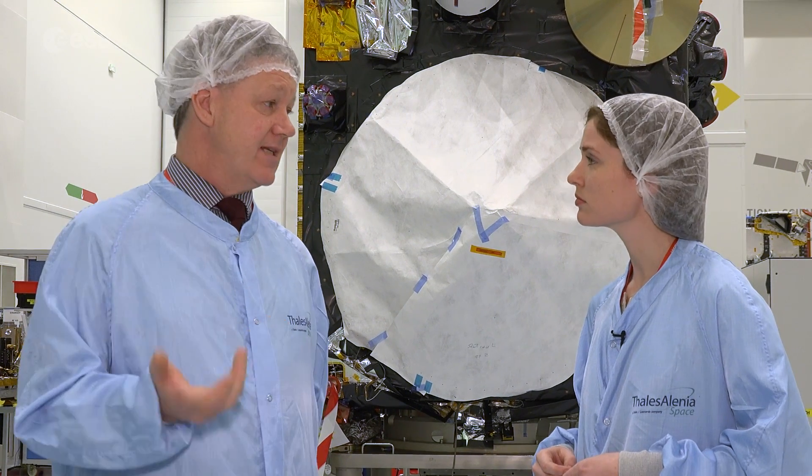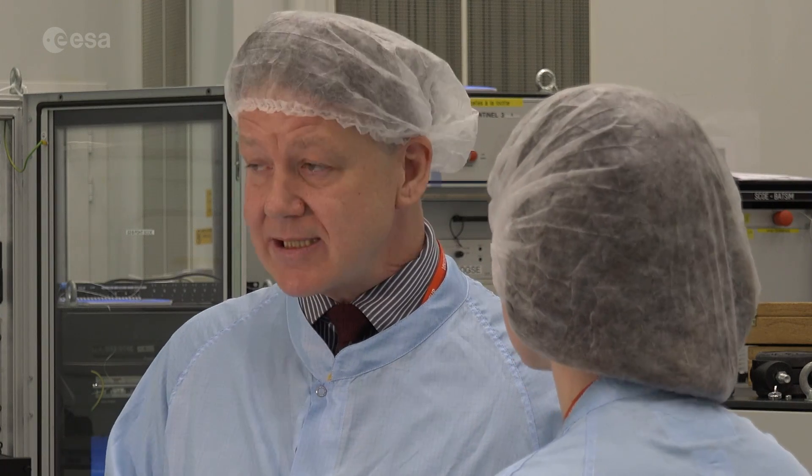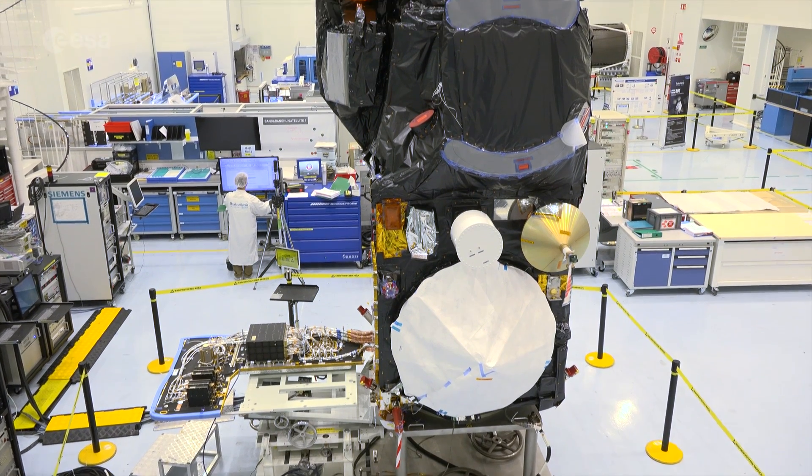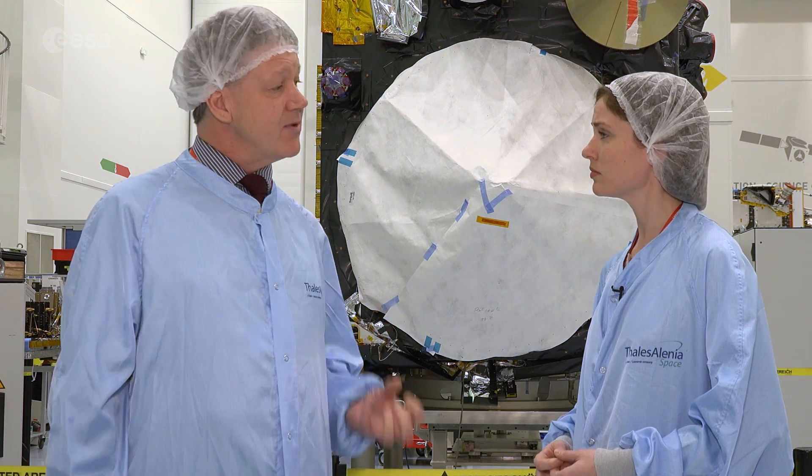Sentinel-3 is a workhorse for Copernicus. It gives us that great bigger picture because it's a multi-instrumented mission. We can look at the ocean colour and the biology and we can feel and see how the ocean is living. We can look at the wind and we can look at the waves and the altimeter, which is really important for mariners. And it's also important for exchange of air-sea gases, such as CO2 — it's how we get the gas in and out of the atmosphere. And then, of course, related to that is the temperature of the ocean, which we can also measure from our Sentinel-3 land surface temperature instrument. So really, Sentinel-3 is right at the very core of oceanography in science — those scientific measurements that translate into the operational systems of not only today, but tomorrow.